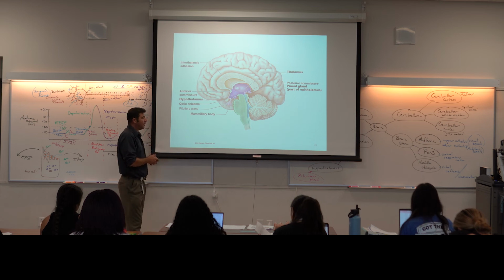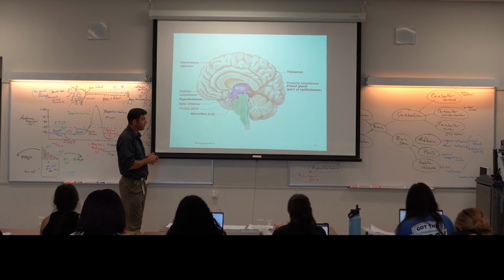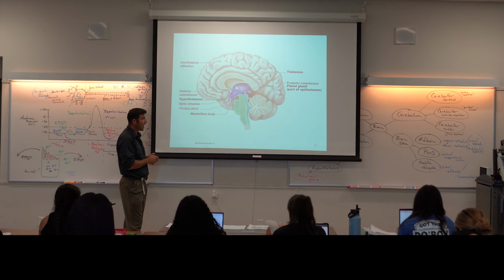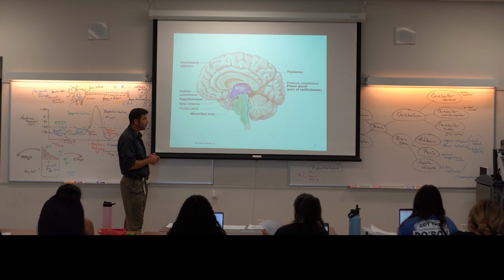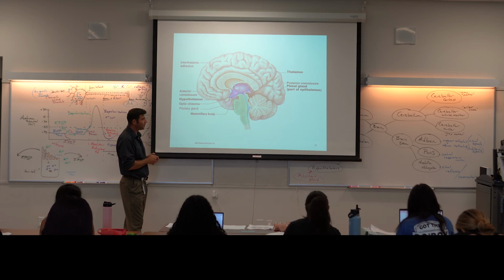I feel like I've pointed to that already. Maybe we haven't. Can you point to what? So this purple, kind of V-shaped or funnel-shaped area, this is the hypothalamus. First off, it's below the thalamus. And the other clue that we're looking at the hypothalamus is that we can see the pituitary gland attached to it right there. So the pituitary gland is attached to this hypothalamus.